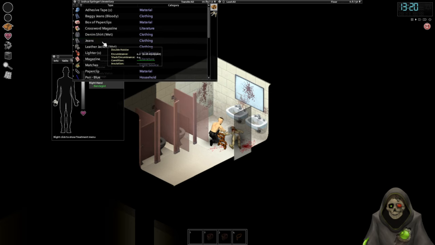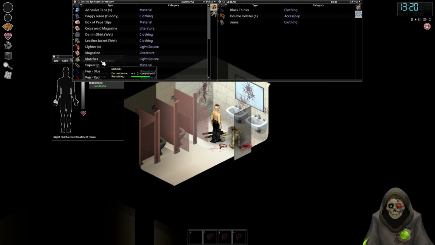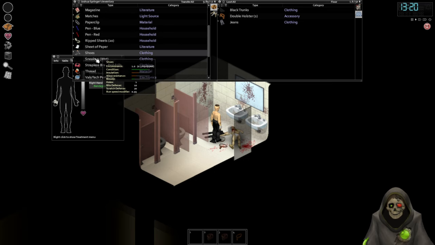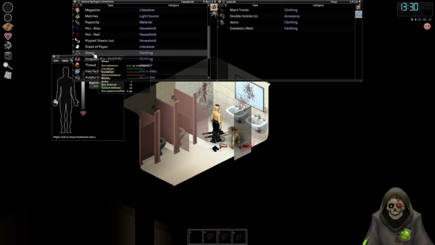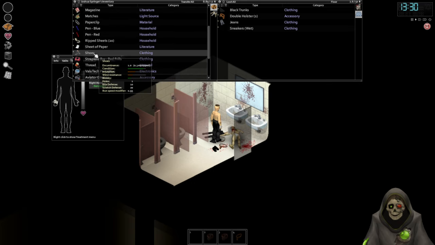I'm gonna drop the double holsters. The jeans I'm gonna drop. I don't need them. We're just gonna go over stuff real quick. This is not an ideal thing here right now. What sneakers I'm dropping. How do these shoes compare to mine? I guess they're the same.